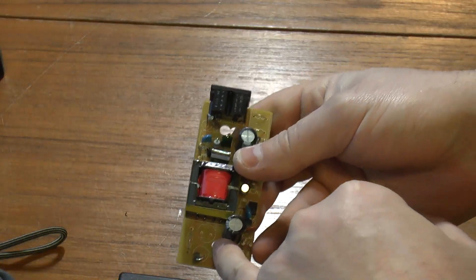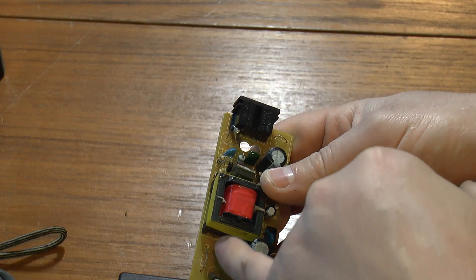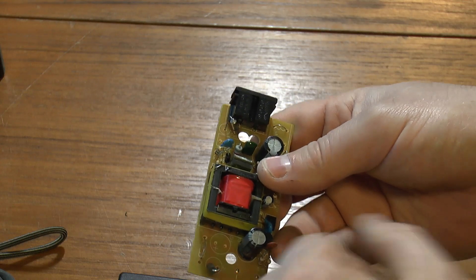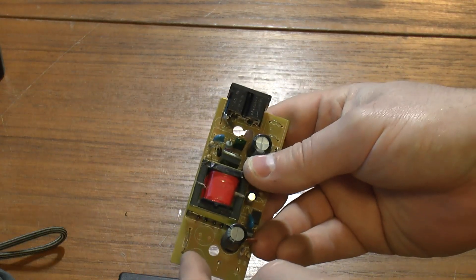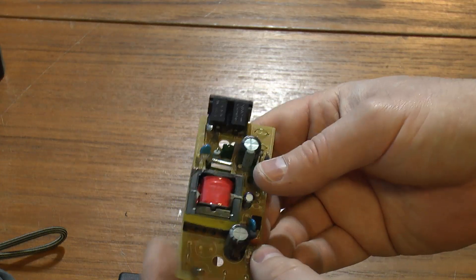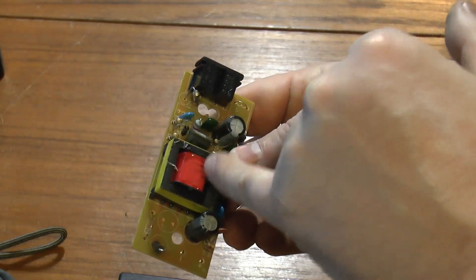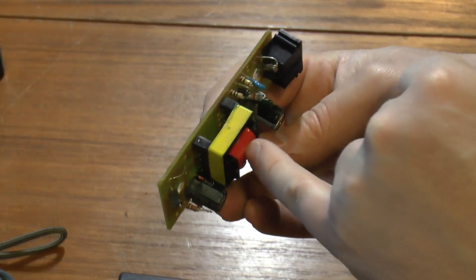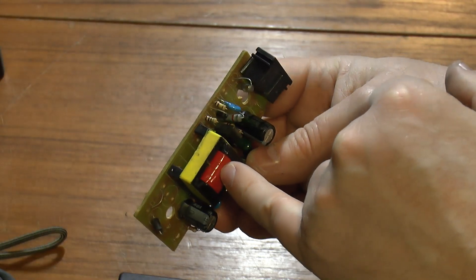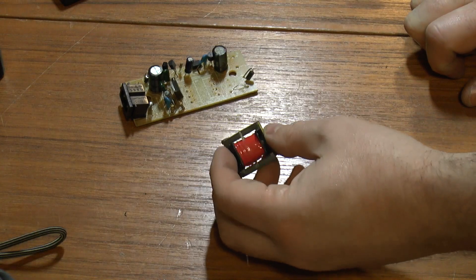Oh, here's the output cap which is missing and the inductor there has been replaced. The diode has been moved to there and looped out. So there's no output filter either. Now what I will do though, is I'll take this transformer apart. That's it, separate it from the board.